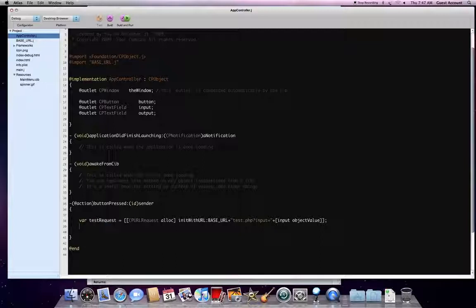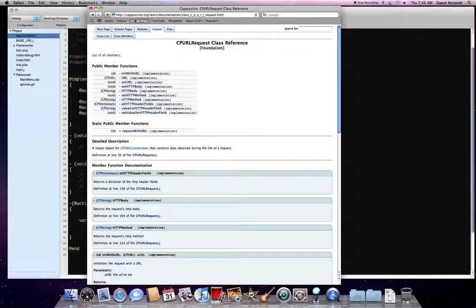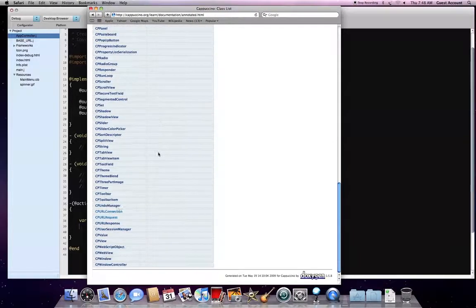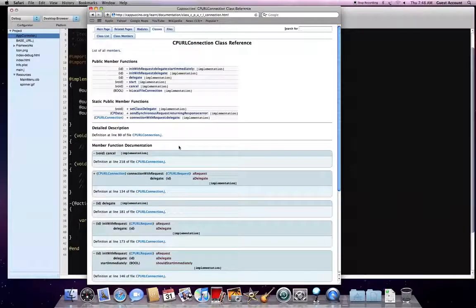So anyway, to send this request to the server, we create a CPURL connection object. And so again, we can look that up in the documentation here and see how to initialize it. So CPURL connection, and I'm going to use this initialization method, init with request and delegate.